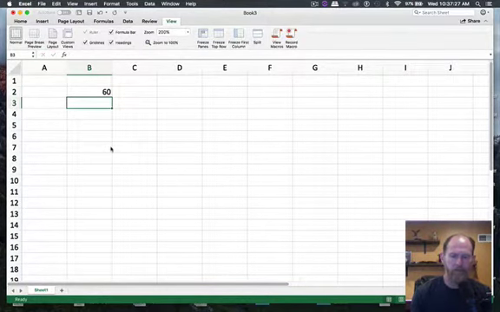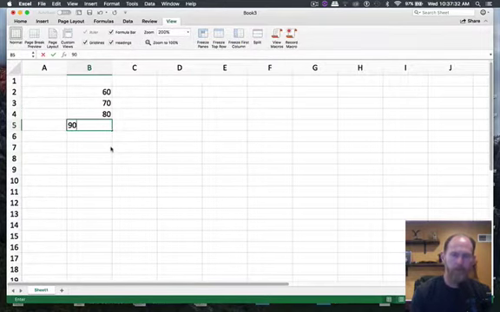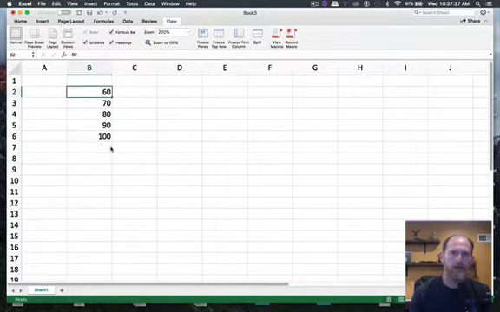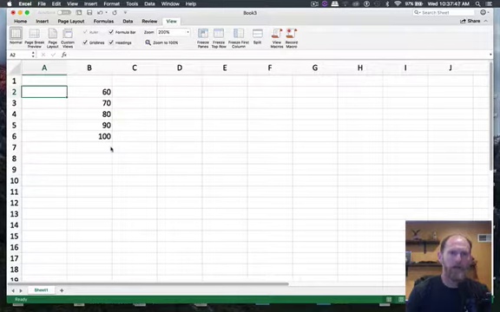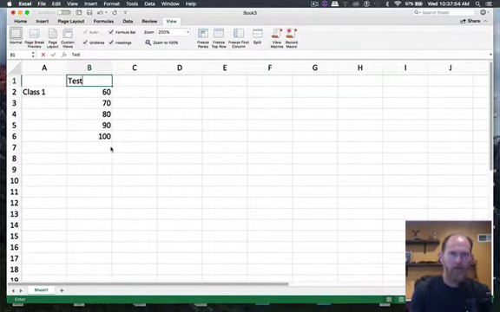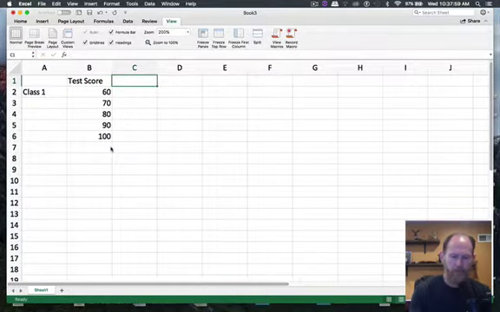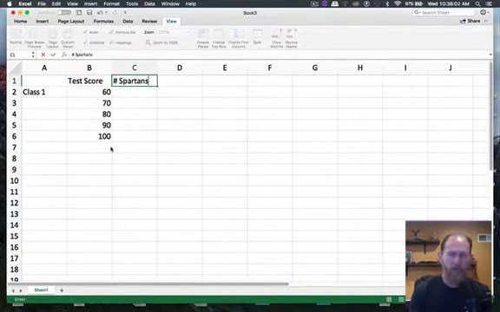So first we need to figure out how we're going to group those scores. And let's just take a simple set of data where it's a test score. So we have one class, a group of people in class 1, and these are the variables. So we have test score, and then in this column would be the number of Spartans that fell into that group.